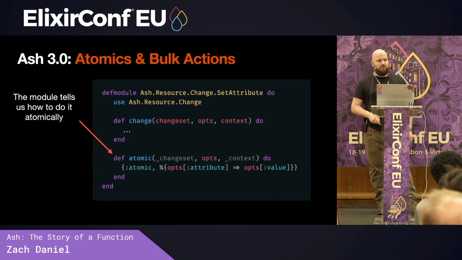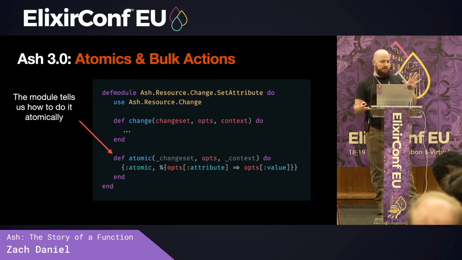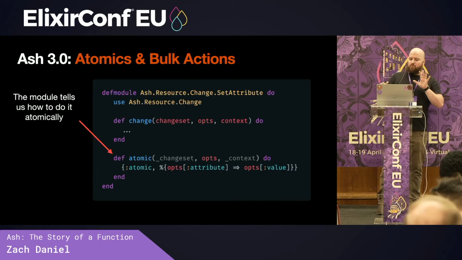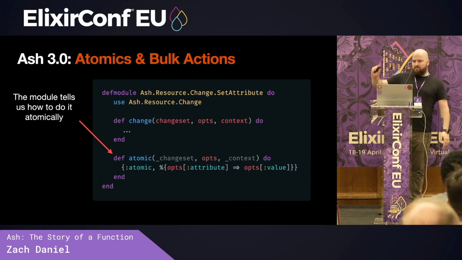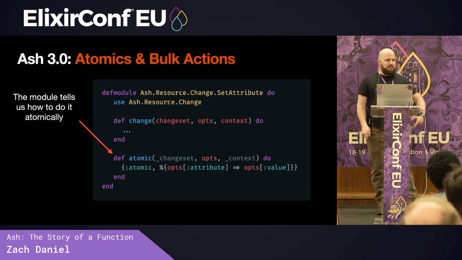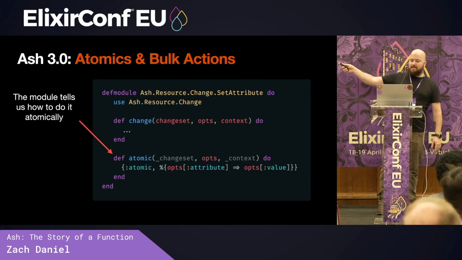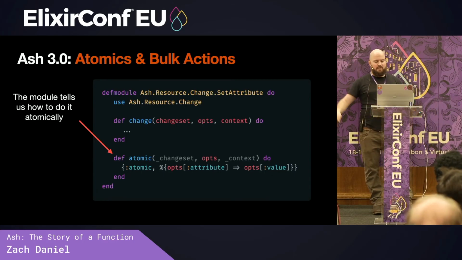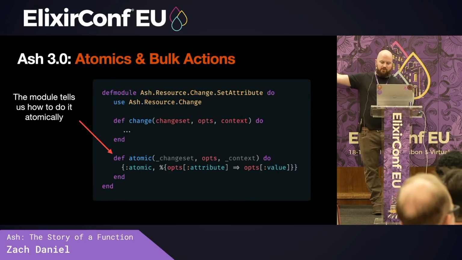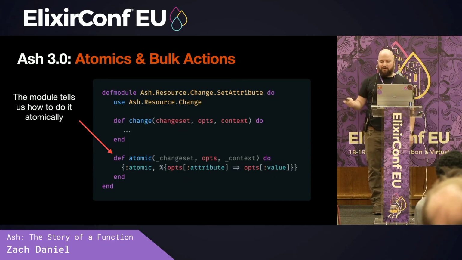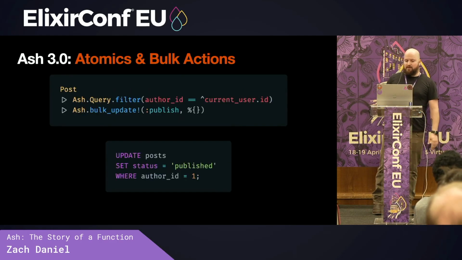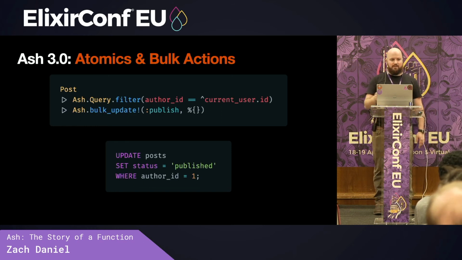It's a module that has some input parameters like the attribute and the value. And when it's time to run an action, we know what all of the bits that compose the action are. If you're just updating a single one, we might opt to call this change function, which does it like a change set, a regular in-memory option. But you can enrich one of these to say, actually, here's how you do this atomically, which is you set this attribute to this value, and that value can be an expression. It's only a value here because it's just set attribute. We're setting it to an atom. But what that means is I can say post, I can do a filter for where it's for the current author, and then I can bulk update with that publish action.